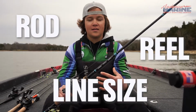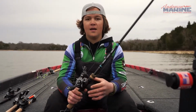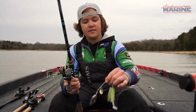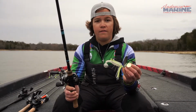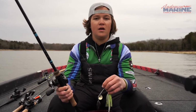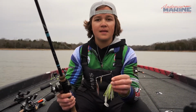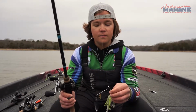Rod, reel, and line size are also key components to spinnerbait fishing, and it all really depends on the size of your spinnerbait. So this is a 3/8 ounce spinnerbait, so it's a little bit lighter. So I'm only going to be throwing 15-pound test, throwing it up against trees in the water, even rocks. And this spinnerbait really just comes through the water well, imitates bait that the fish are going to want to eat and be attracted to.